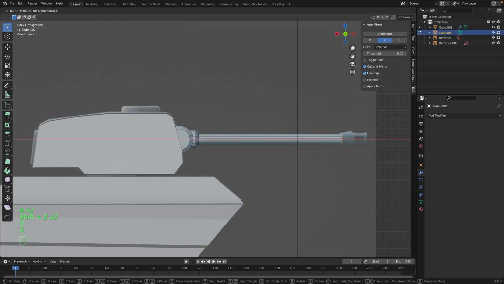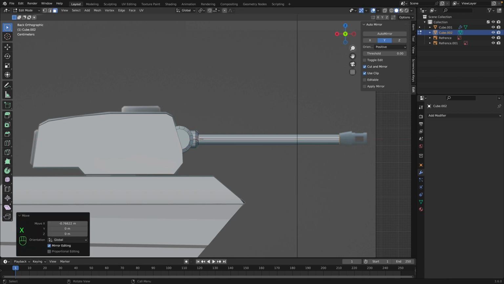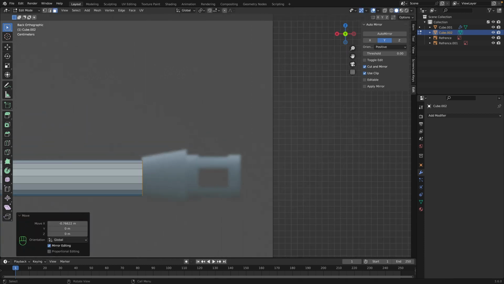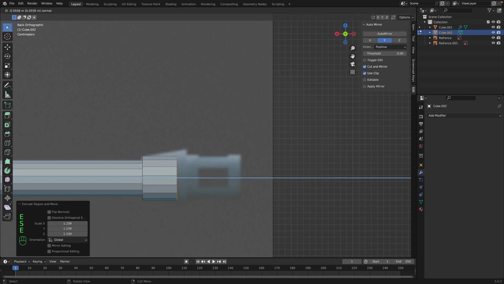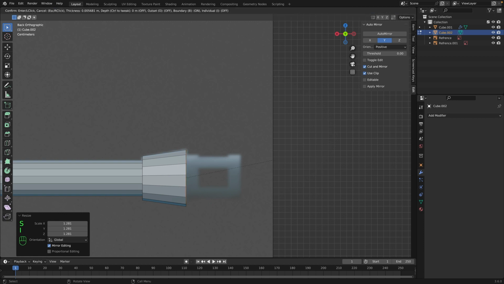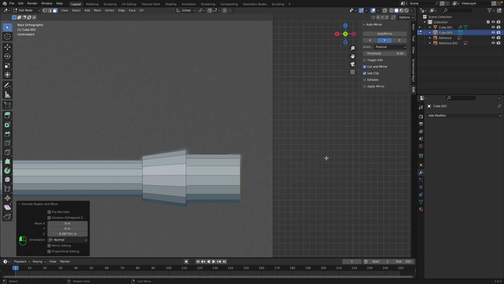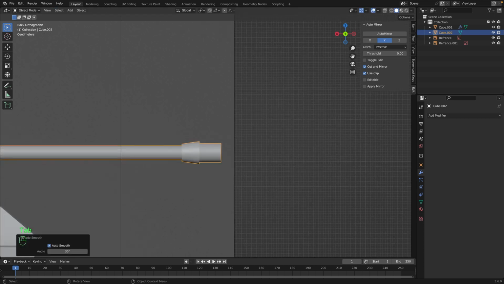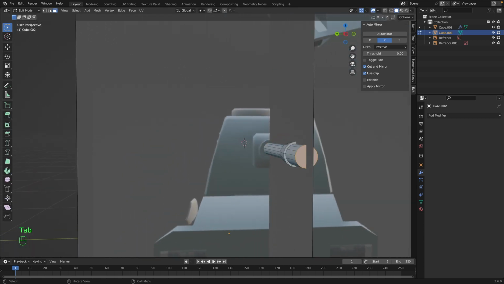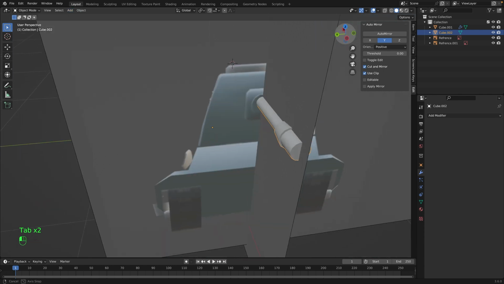Now if we just extend it all the way, then we can go extrude ES, which is extrude in scale, extrude it again, like this, inset it, extrude it, and extrude it all the way on that inset. There, just like that.